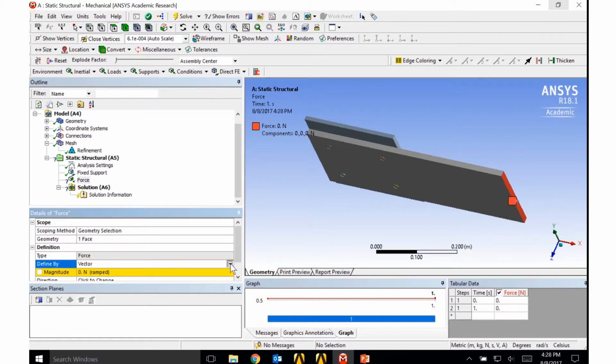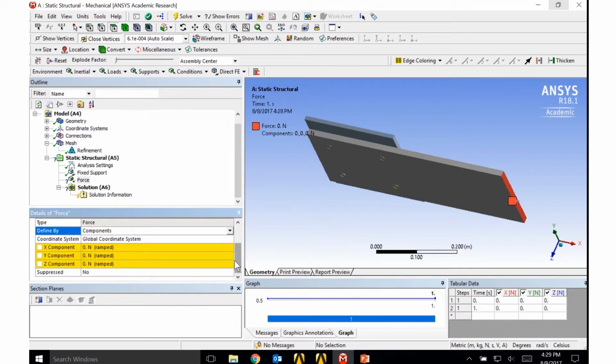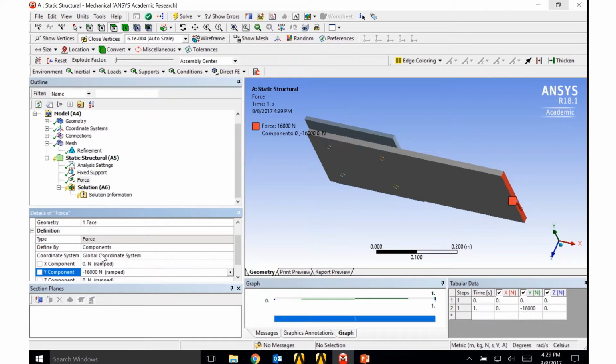So click on vector, click the drop down, components, and now I'll scroll down and change the Y component to apply a load of 16 kilonewtons. So on Y, I'll type in -16000 newtons, and I will hit enter, and you can see that I have the right units here. I have my force applied.